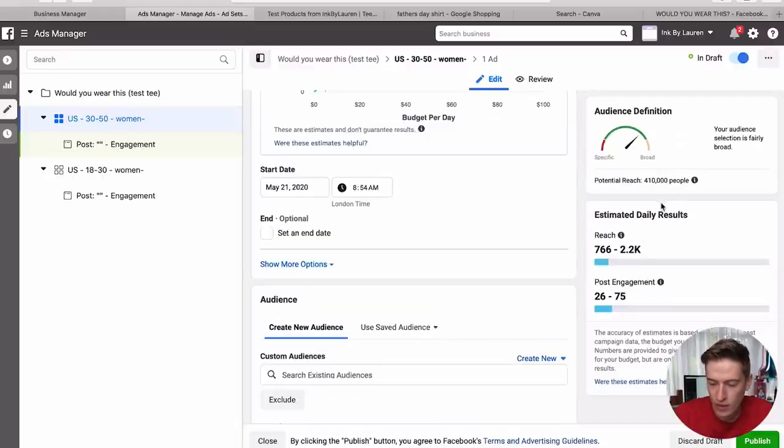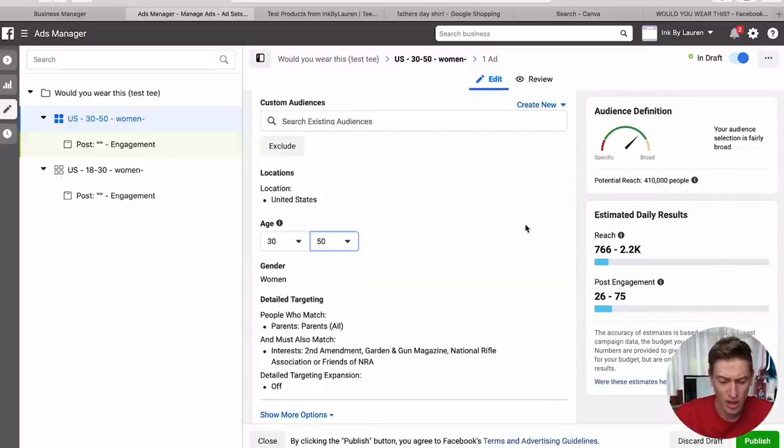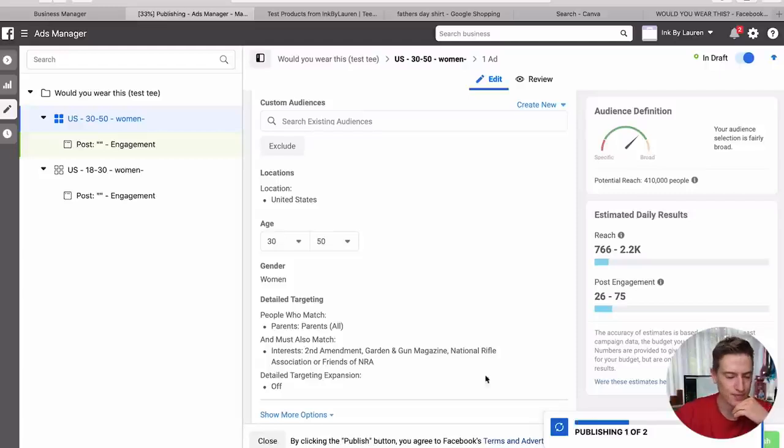The audience size is 410,000. Now that is interesting. That makes me feel like there's a lot more people who like guns from the age of 30 to 50. So this looks like it's already going to be a pretty good ad. And we're still targeting the same parents who are married, who like all of this. I don't know if my married thing is here. It might have disappeared, but whatever. That doesn't matter because it's not a real ad. We're not doing this. So click publish.